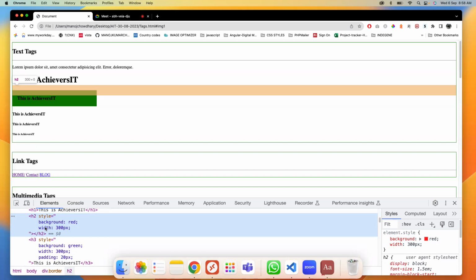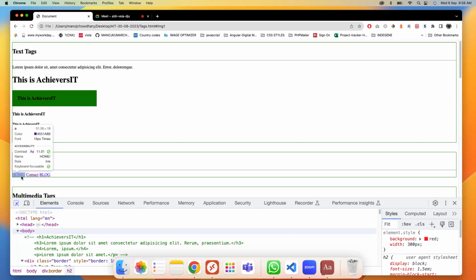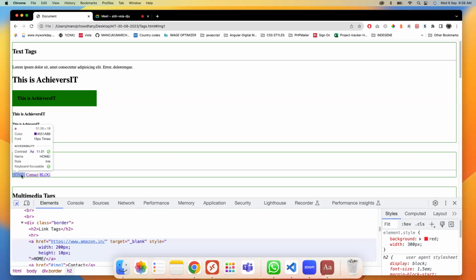For example, I want these elements to be side by side and I want to give some width to them. Is it possible with these properties so far? Even for a display block element, if I give a width of 300 px and a height of 10 px, it will take it, but the remaining will be taken as margin only. It will not allow any other element to sit beside. But for an inline element, if I give width or height, it will not take. It will take only as much space as it requires. So that's where a new property got generated, that is nothing but inline block, which will have the features of both block and inline.